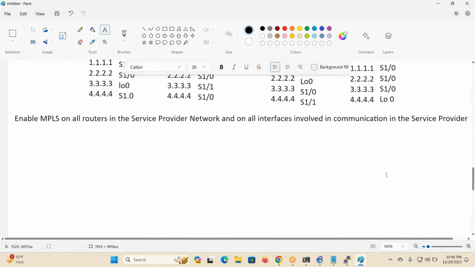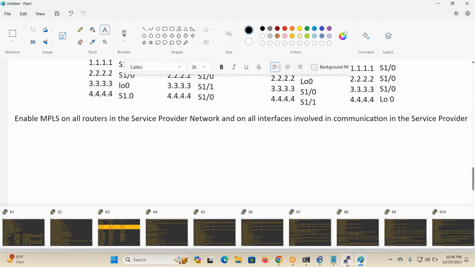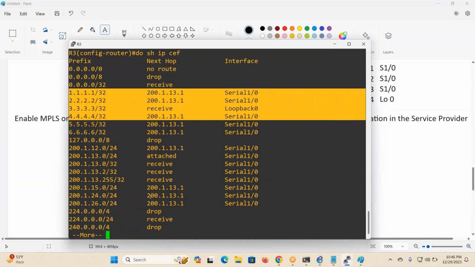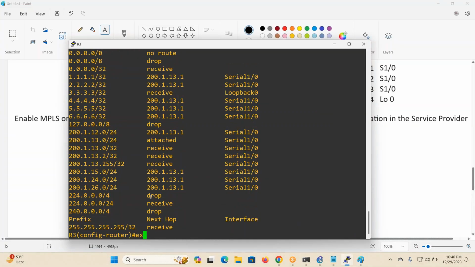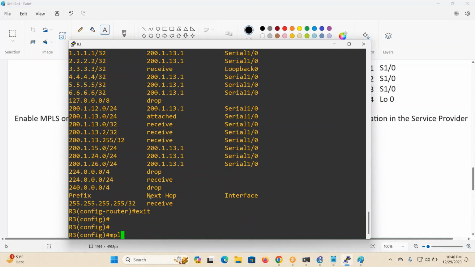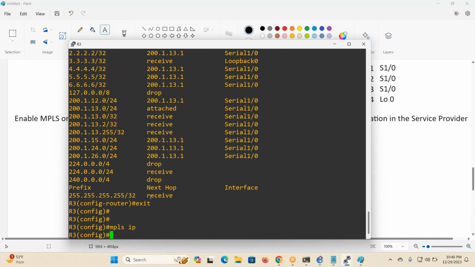So what we'll do is, first of all, let's go to router 3. On router 3, we will say mpls ip in global configuration mode. This command will enable MPLS on your router, like you use ipv6 unicast-routing to enable IPv6 routing on your router.